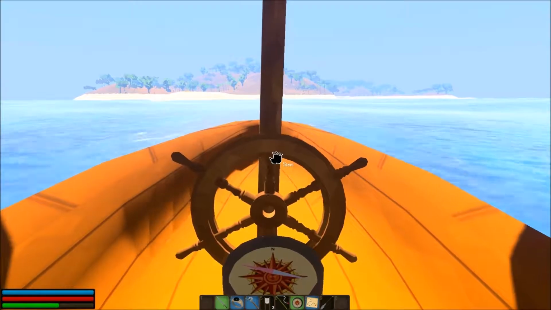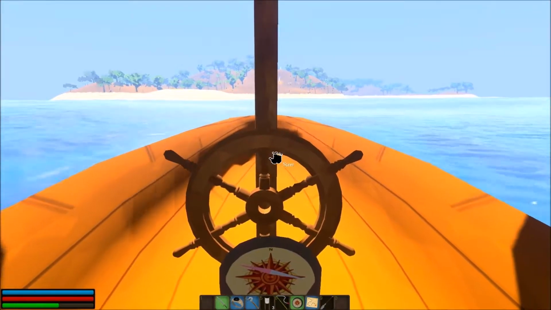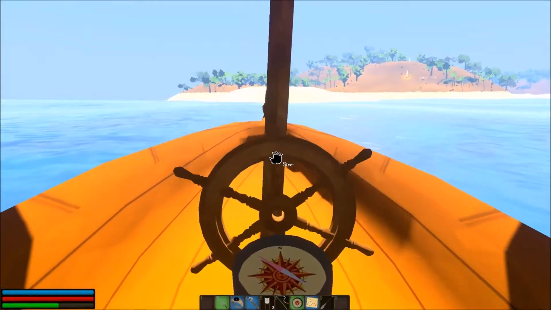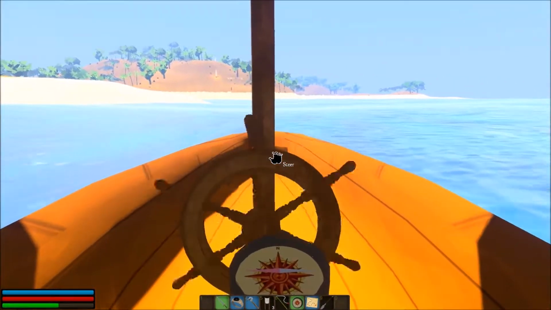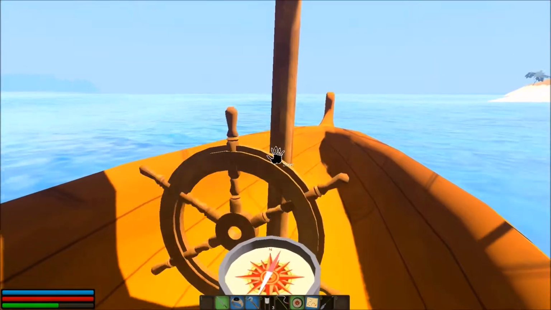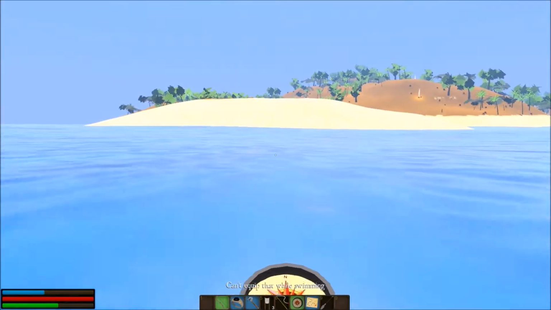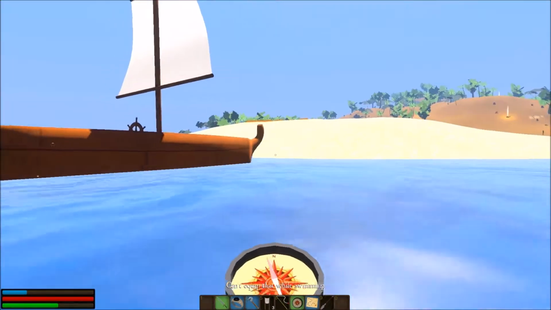I went ahead and slept in my bed to make it daylight, just so I could get my bearings straight again, because these islands are kind of hard to see at night from a distance. But we made it over here. Didn't take me too long. This ship actually seems to move faster than the large ship, but it is what it is. We got all our storage on the large pirate ship there.